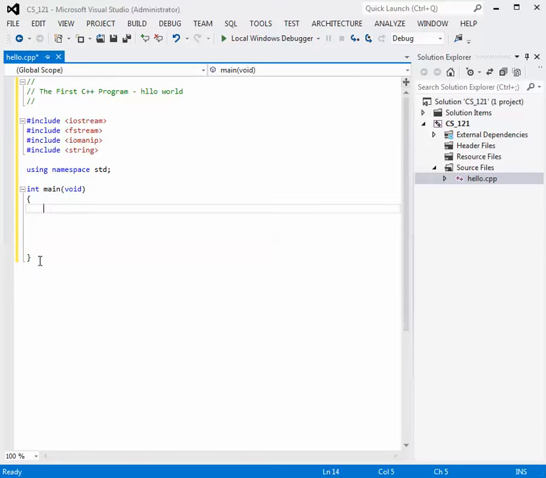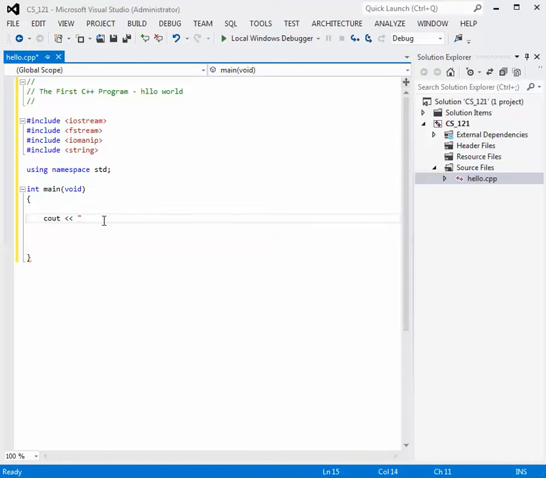Now the body of the program consists of a block of code that goes between these two curly braces. Our program is really simple. We're just going to put the words hello world on the screen, and we're going to use the output function called cout, and then these two triangular braces pointing to the left, which is called an insertion operator.